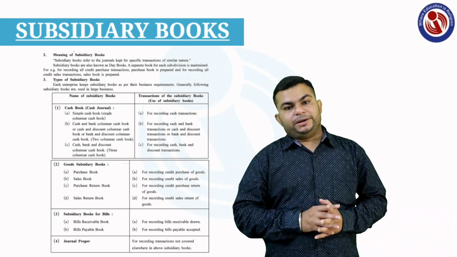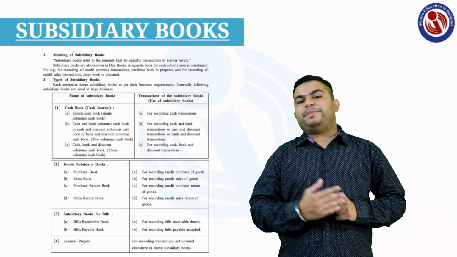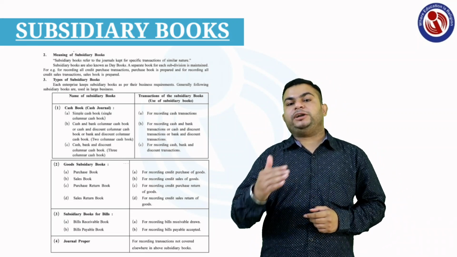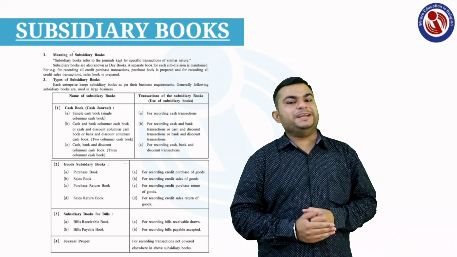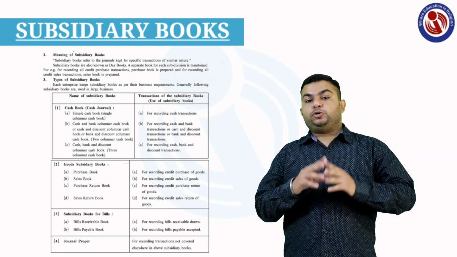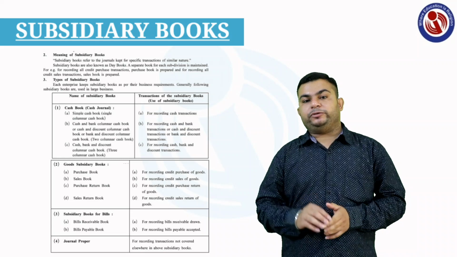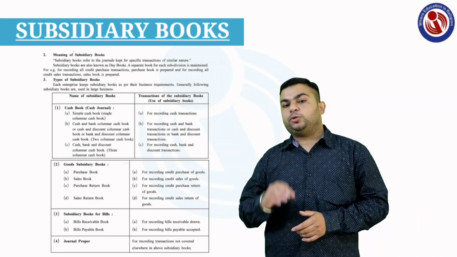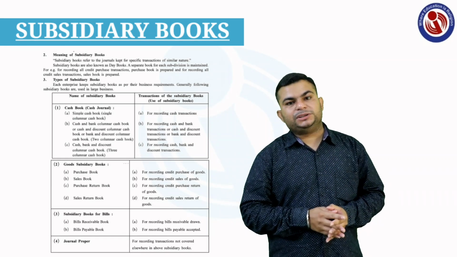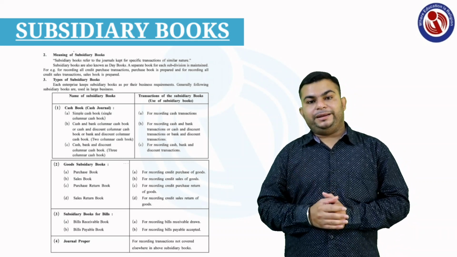Rule number 3 is that whenever in a transaction it is said that part payment is made, part payment means out of the total amount of goods, 50% or 25% or 60% is paid immediately. In such transactions, we are going to record the total amount. We do not have to consider the part payment of the transaction. And last, rule number 4: whenever in the question trade discount is given, that trade discount should be deducted while writing the amount.